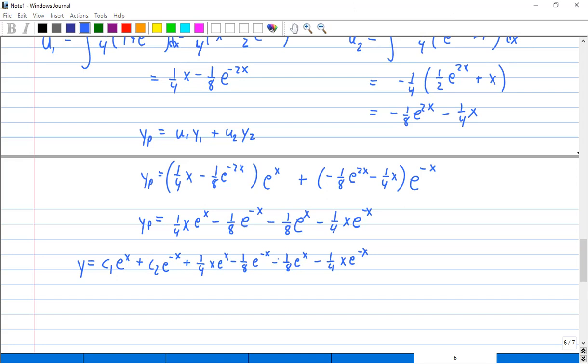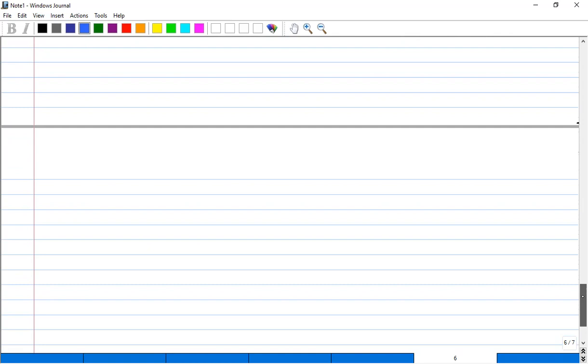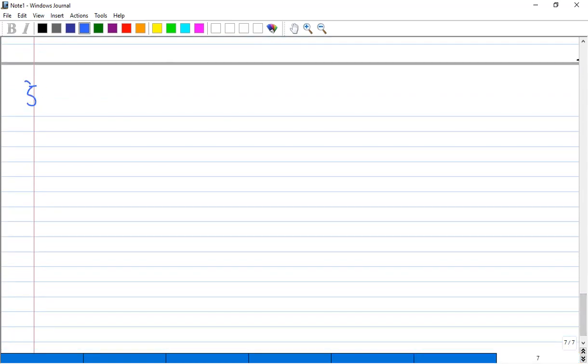All right. Is there another from that section that any of the 5 of you that have started your homework had trouble with? Number 5. Again, this is variation of parameters.